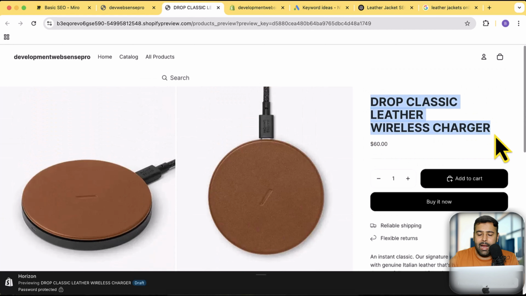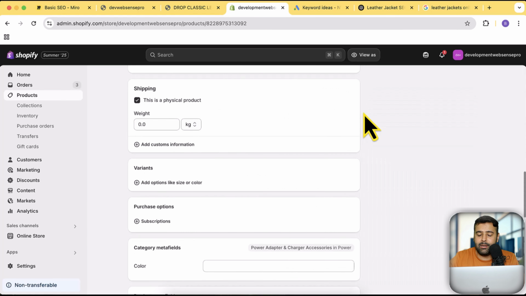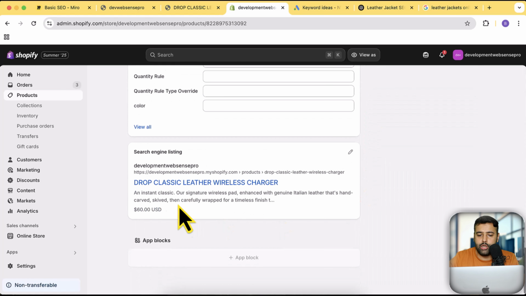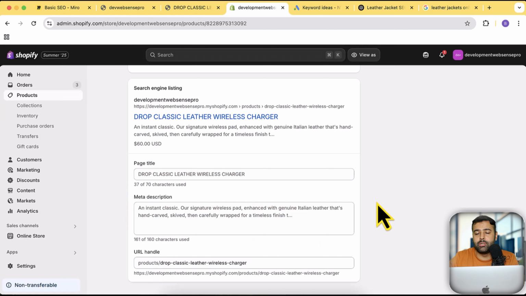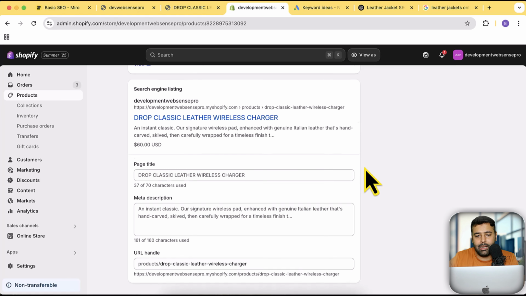And ideally you would add a product name which is not really huge. I would not add all of the sizes and all of the details of the product within the title because I want to optimize for SEO. You would add a simple product name, but you can add an SEO title and SEO description showing up here, right? So if you scroll down to the bottom, you have this option here, search engine listing, on the product page. Click on this pencil icon and add in the meta title, which is also called page title, and meta description. Again, you can use ChatGPT to generate high quality meta title and meta description.